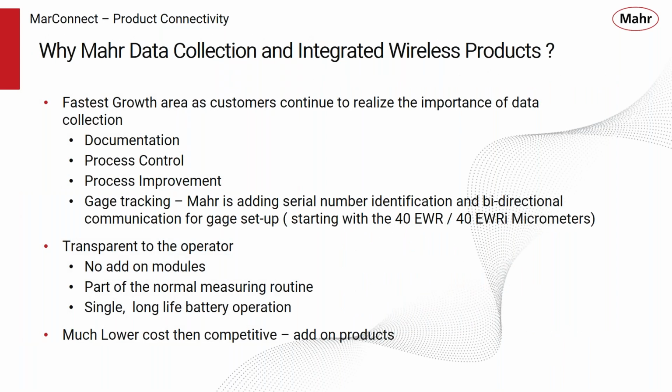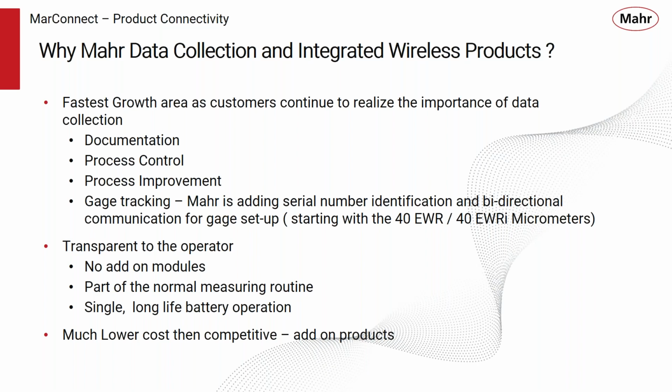But why is that data collection important? Well, data collection is important in a lot of ways, but it's really the fastest growth area for a lot of customers because they're realizing that you need the data for documentation of whether that part was good or bad. You can use it for process control and process improvement. You can also use the information for gauge tracking to learn about what gauge is starting to collect data.